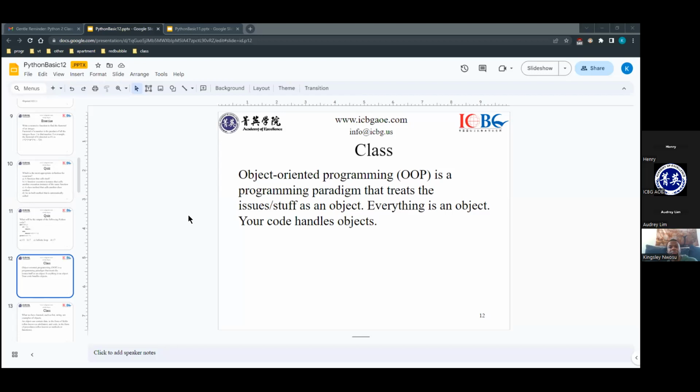Okay, so object-oriented programming, or OOP, is a programming paradigm that treats things as objects. Everything is an object. Your code handles objects. So with object-oriented programming, we can define things.